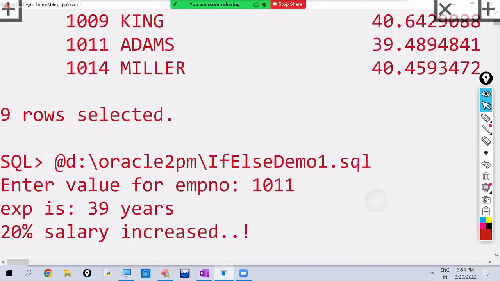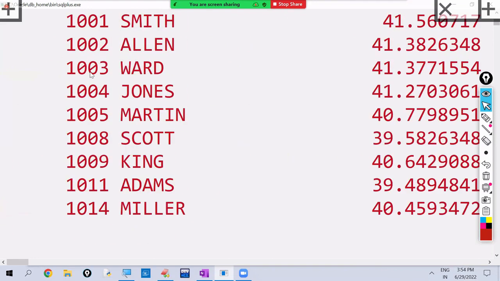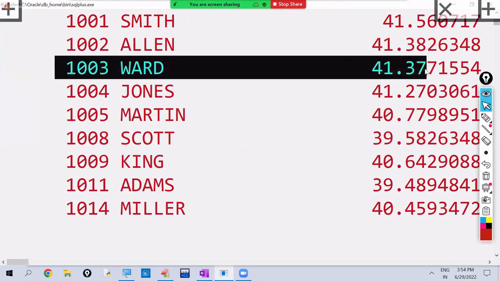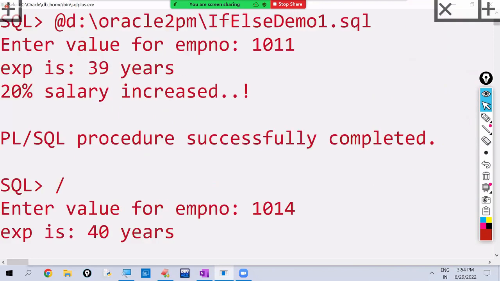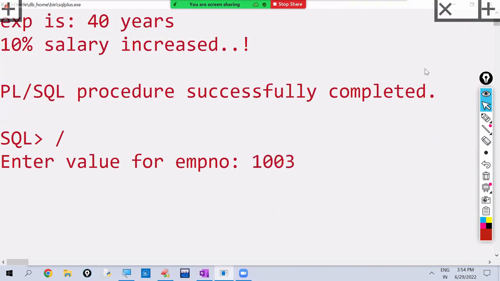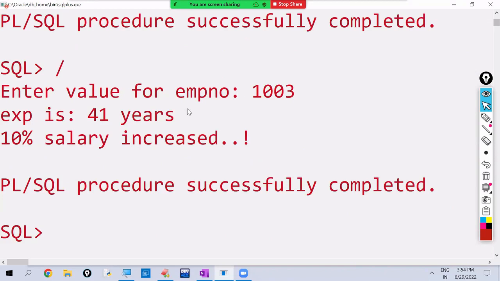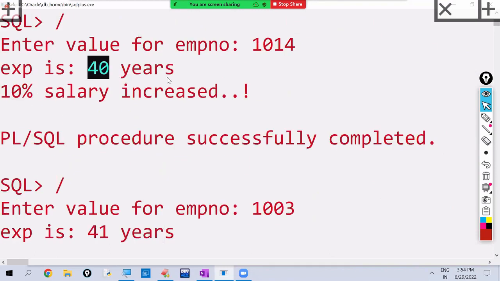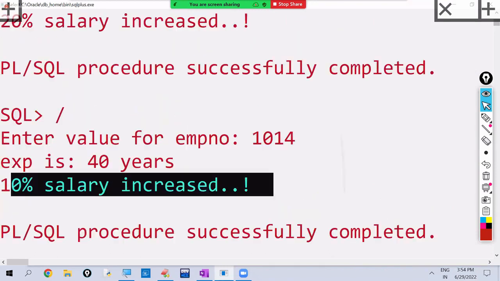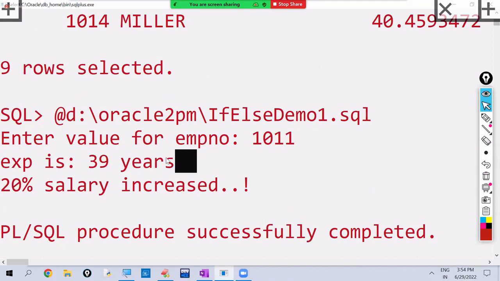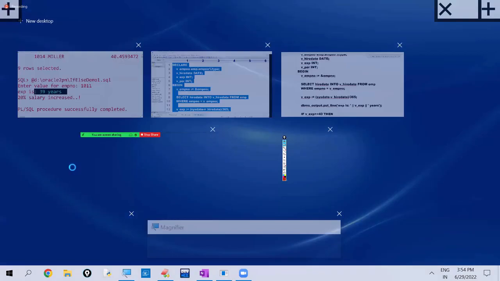One more time I am running. For example, employee 1003 has 41 years of experience. So 10% increase. If experience is 40 or more, 10% it is increasing. If experience is less than 40, it is increasing 20%.